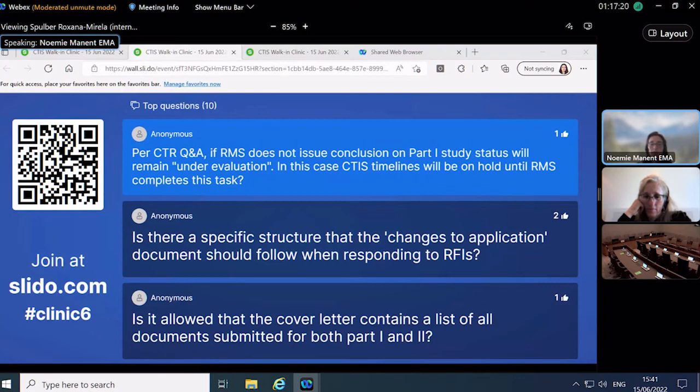The timelines will enable the member state to make a decision in their own time. So it's important to understand that it's a good way for the member state to be able to conclude on the full evaluation of this trial and provide a decision. Thank you, Noemi.